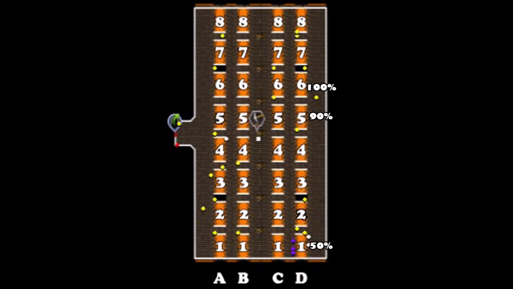Now that means that segment 4 would be 80, segment 3 would be 70, segment 2 would be 60, and segment 1 would be 50%, which is where you want to be mining. If you still don't get it, I'm sorry, I don't know how to help you. We're going to move on.